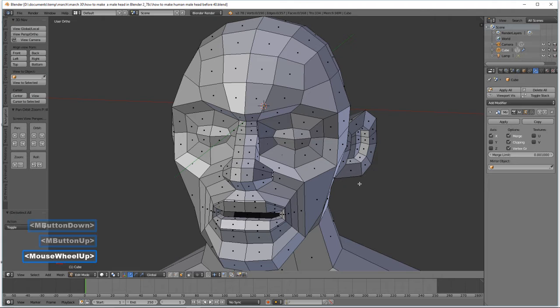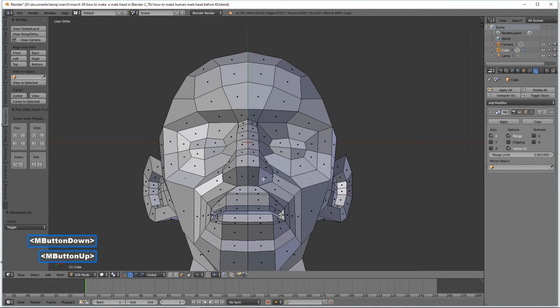Okay, so with this nose, what we're going to do is this clipping keeps this virtual side from pulling apart from this actual side. So what we're going to do is temporarily turn this off by taking away this check mark right here. The reason why we did that is so we can click here, hold shift and click here. We're going to press E to extrude, right click so our new geometry that we just made stays in place. Then we're going to press S to scale. Now because we have that clipping with the check mark off, the nostrils, we're able to scale and not stay connected right here. So now that we have the nostril set up like this, what we want to do is put a check mark here so that clipping is back on.